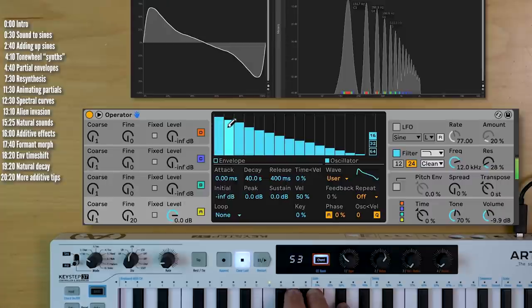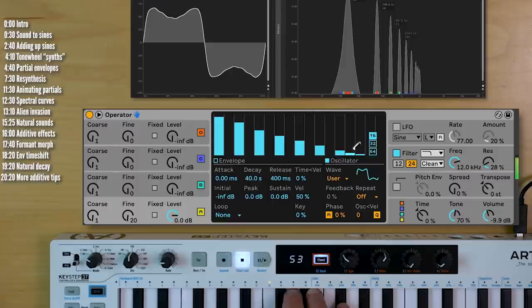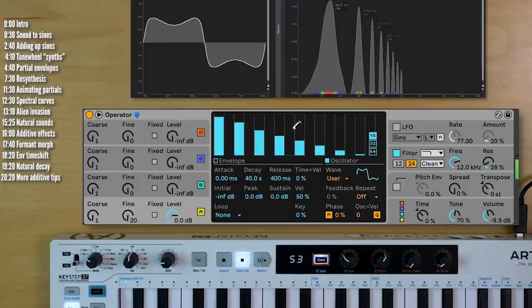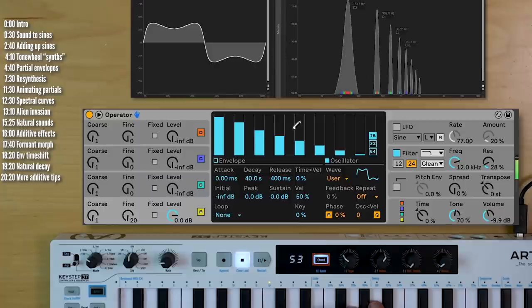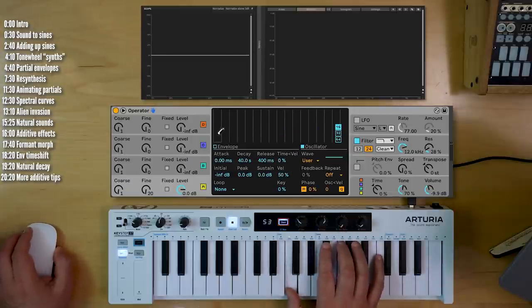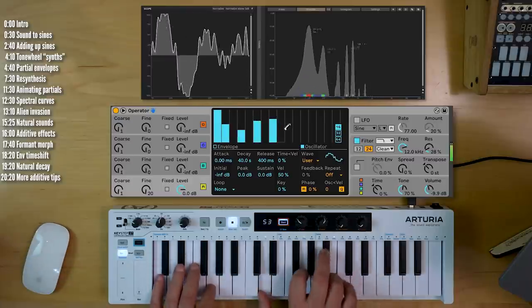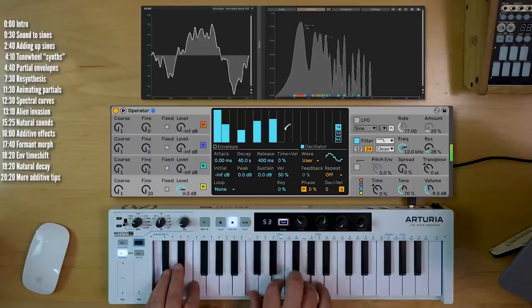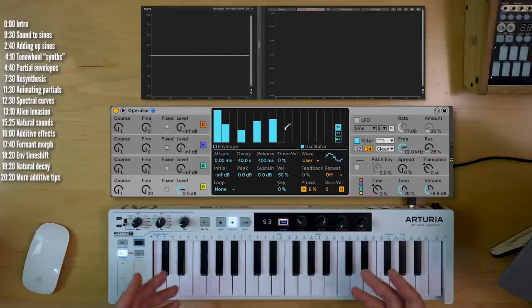Now, if you're familiar with synthesis, you know that a waveform with every odd harmonic is a square wave. And if we delete every even harmonic, you see that we, again, not precisely, but sort of created the start of a square wave oscillator. Picking and choosing harmonics like this, by the way, is how drawbar organs work. And indeed, the original Tonewheel organs, Hammond-style organs, use the principles of additive synthesis to create their sounds.